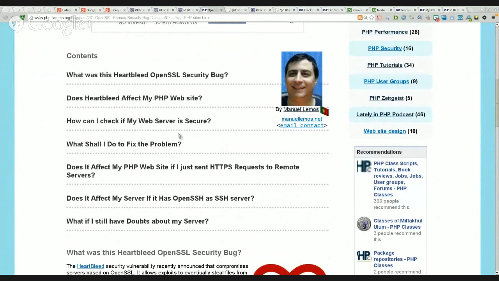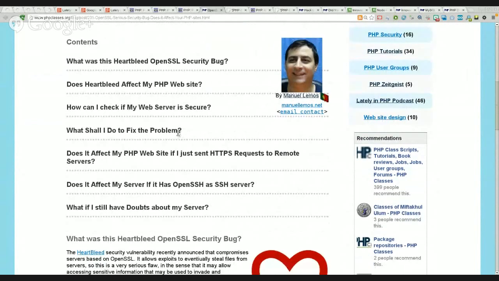If your site is not running SSL, HTTPS, you should not be concerned because, well, you probably should be concerned with the data that goes back and forth, and it's not encrypted, but that's not the secure internal security of your web server.